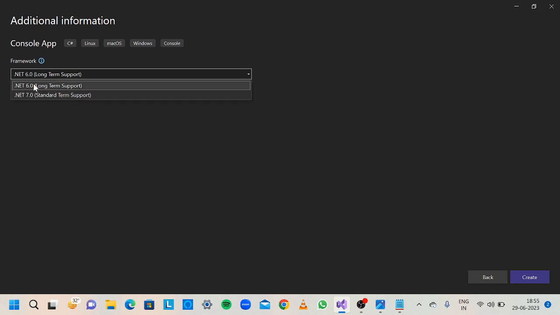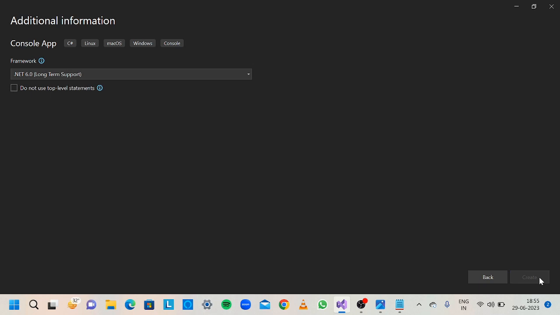There are two options, so you can choose either, but make sure that if in future you get a drop down option where the word framework is written somewhere, do not use it, because it's an older version and you will not get community support for it. So ideally use these two. As of now, when I am making this video, these two are in active mode, so select any one and click on create.